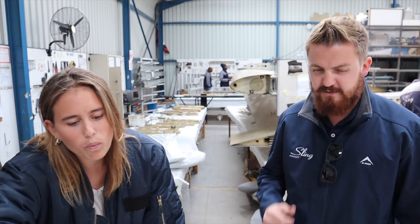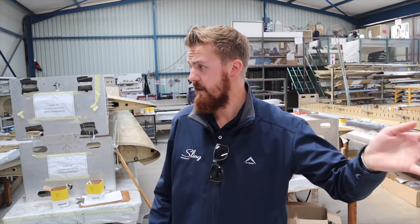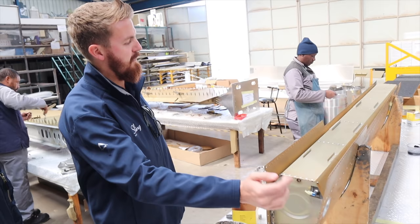What is this over here? Is that just the filter? That's your pickup with the filter. The main tank, but this is now completely done. So they've assembled it completely. So you can kind of see how they seal it off and how the flow goes. But that is a fuel tank.